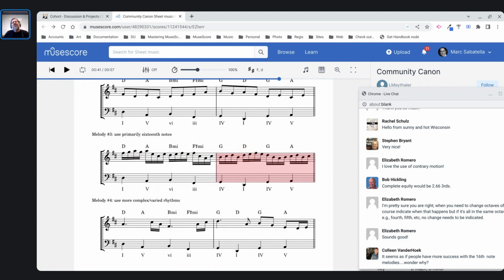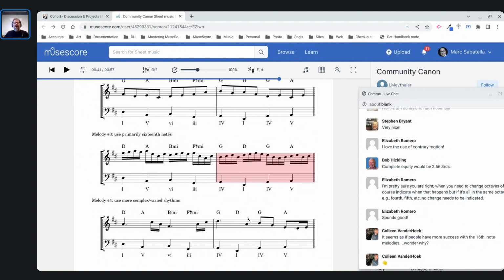But then you have to ask the question, is it too much of a good thing, right? When you develop a motif, at what point are you boring people by repeating it too much? And at what point are you wanting to vary it? And 3 is typically the magic number. You don't want to go with more than 3 variations. So you're either going to do 3 statements of it and then a variation, or 2 statements and then a variation, so you don't even hit that. So the third one itself is a variation.